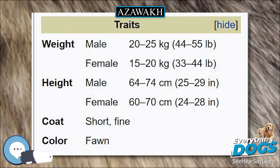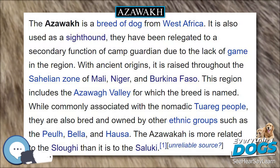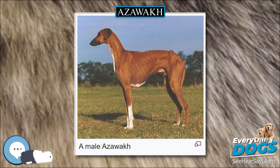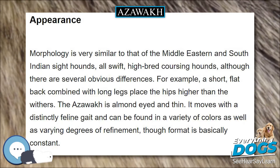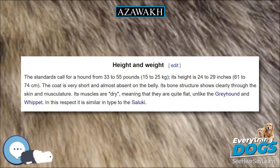Some conservationists support the idea that in Africa, Azawaks are still found in a variety of colors such as red, blue fawn (that is, with a lilac cast), grizzle, and, rarely, blue and black with various white markings including Irish marked, white collar, and partially or mostly white. Because of this white collar variation in the native population, the American standard used by the AKC and UKC allows any collar combination found in Africa.